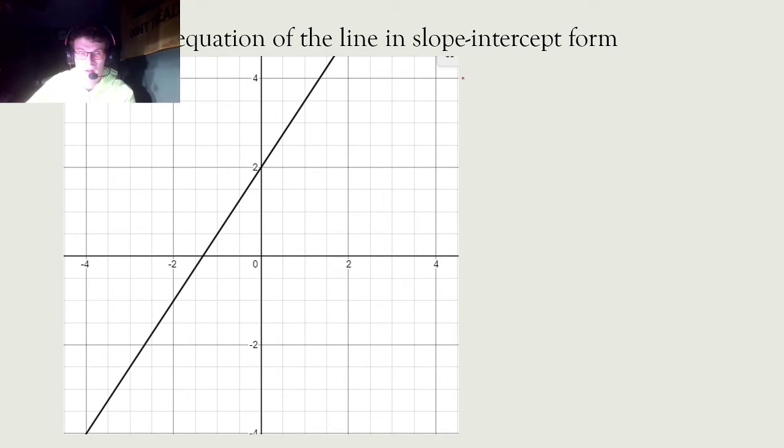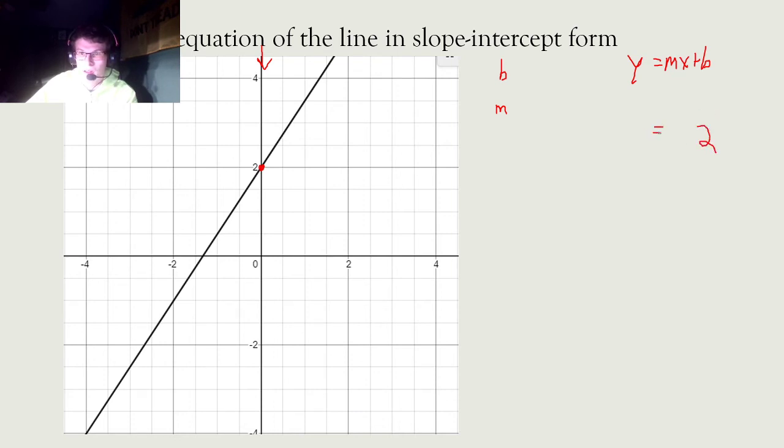All right, so there's two things you need to identify with this particular problem. You need to identify the y-intercept, so b, and you need to identify the slope, which is m. Okay? Because we're going to be writing it in the format y equals mx plus b. So, first off, my y-intercept is wherever my line crosses on the y-axis, and my line crosses at 2. So that means my b is going to be 2.